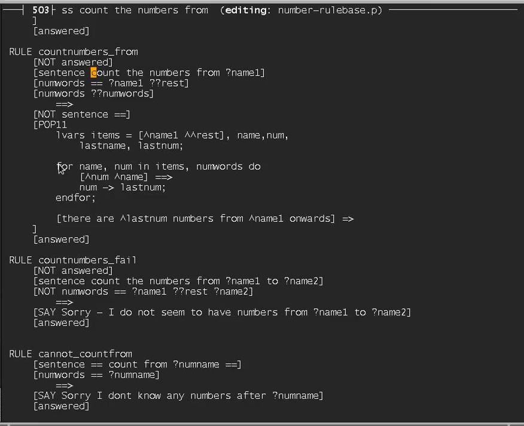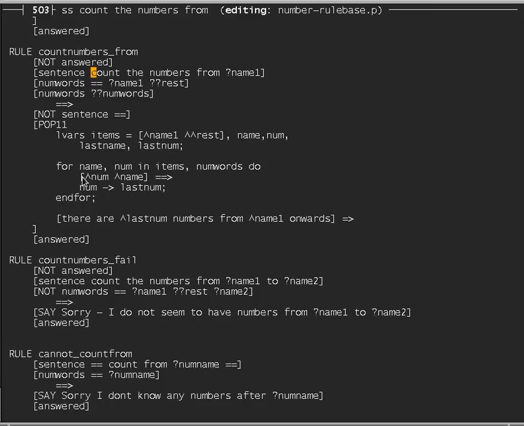So we now have a loop which starts here, for, and it ends here with endfor, and some stuff is going to be done between the do and the endfor. It's going to print out a number and a name, and each time it will record the last number used. But the loop is going to do something you may not have encountered before, namely it'll have two variables, name and number, which will go through two lists, a list of items, which came from the name and onwards, and the list of all the numbers. It's going to use this one to be the items counted, and this one to be the words used for counting. So it goes through getting num from that list and name from that list and makes a little list of them here.